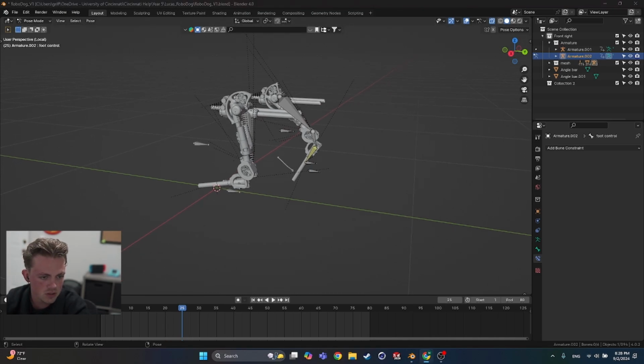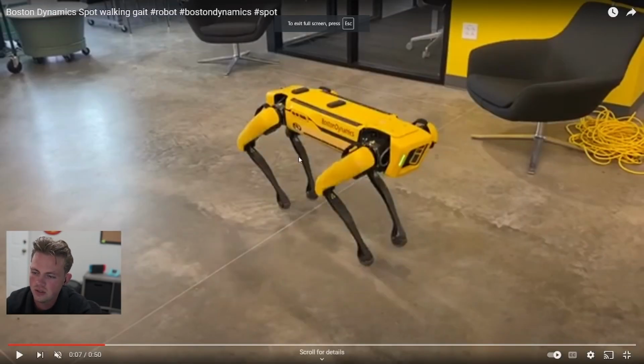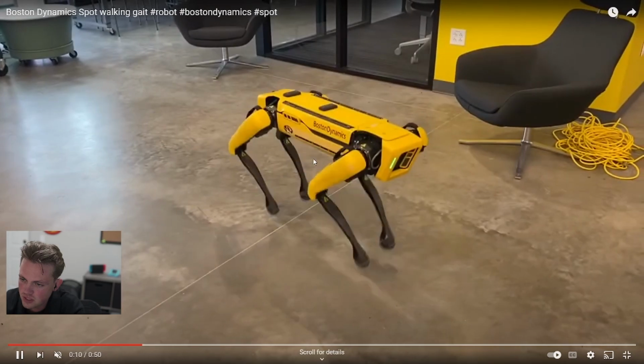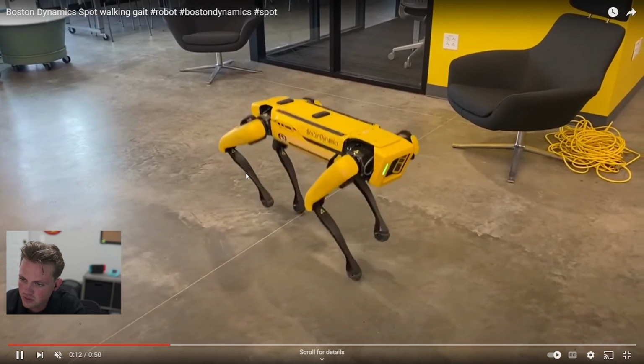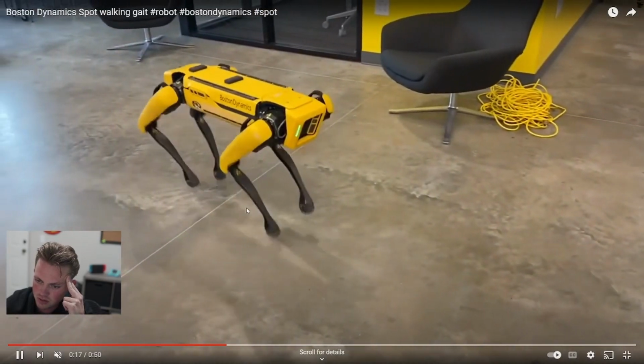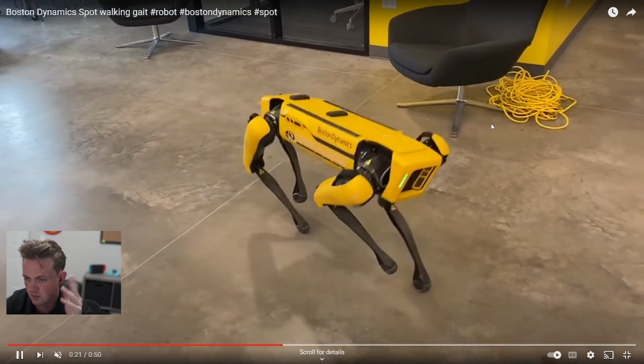So all it is, okay, I take that back. This is gonna take me a second. Okay, so if we want to, right now, we're gonna do one leg. If we look at this, these two legs are doing the exact same thing, and these two legs are doing the exact same thing. So it should be easy. All that motion is a little up, down, up, down, up, down, and then we just replace it.